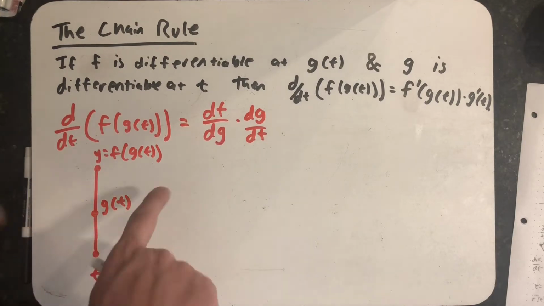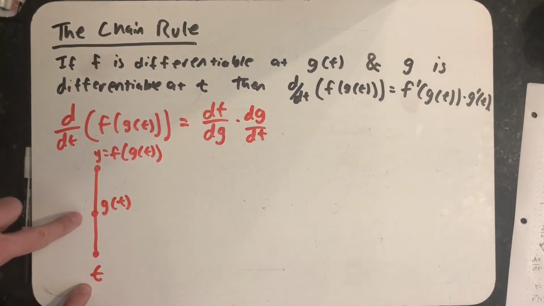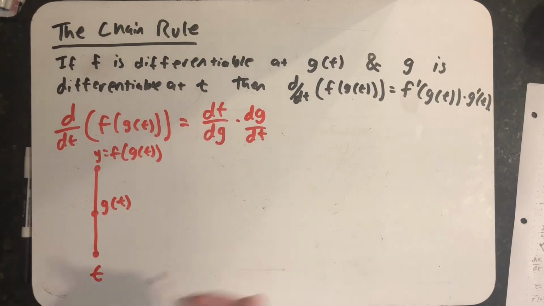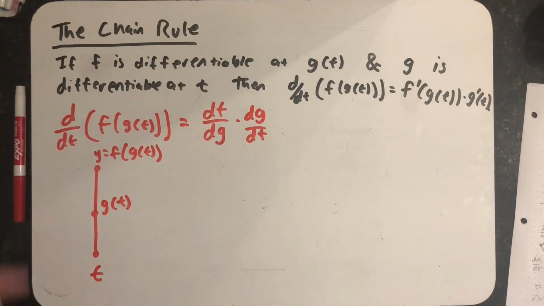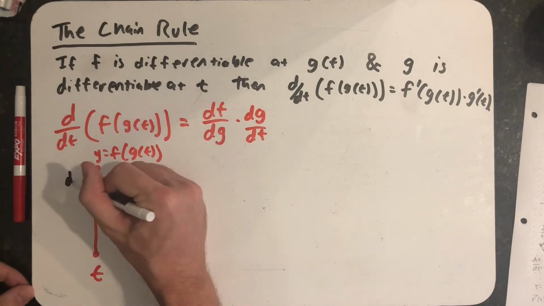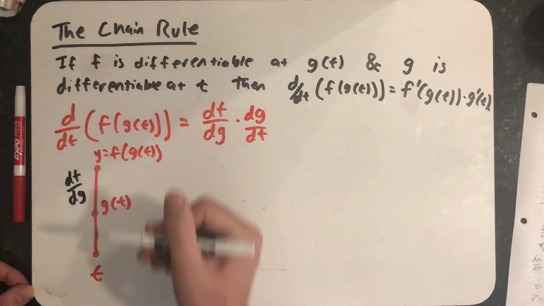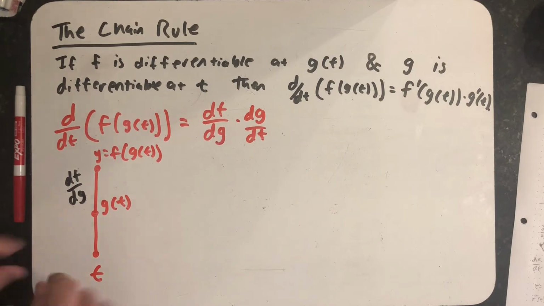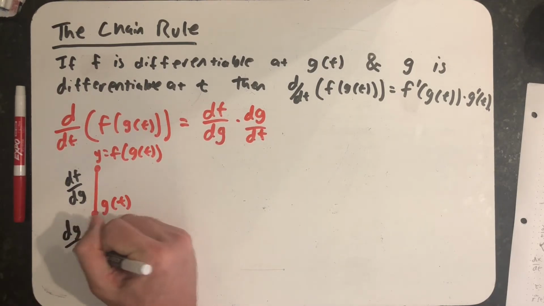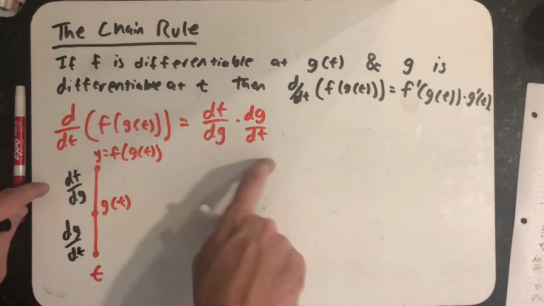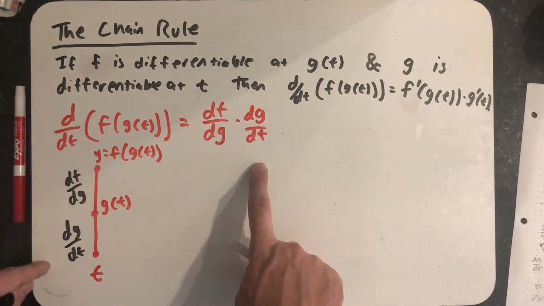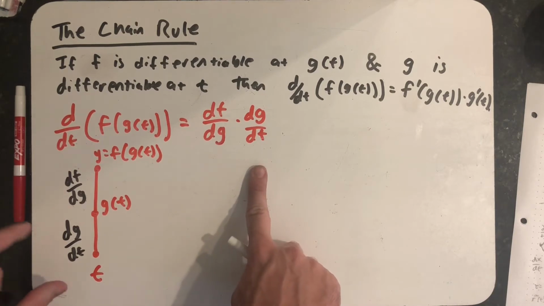I want to have two things in the middle, functions on two variables. And then I have the final thing, right? Plug t into g, plug g into f. All right, well, if I think about it, below f, I have one variable, one intermediate variable, so I could take the derivative of f with respect to g. Below g, I have one independent variable. I could take the derivative of g with respect to t. And then their product is telling me how to build a chain rule, right? This dependency diagram says take this and multiply it by that.